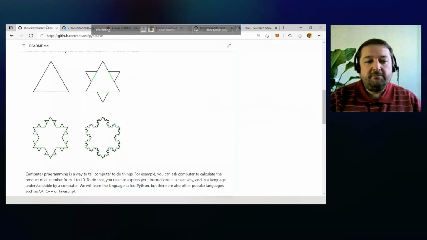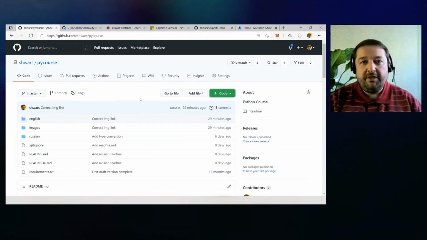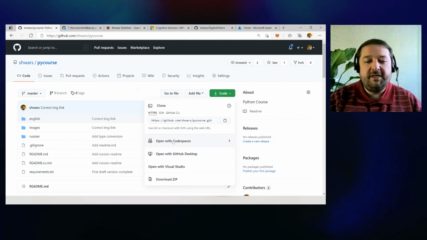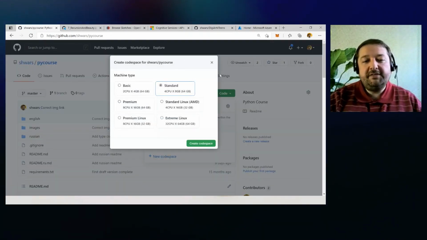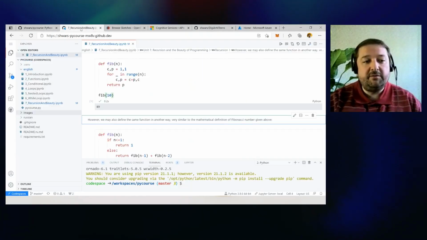You can, for example, use a technology called GitHub Codespaces. However, this technology is available right now in the preview, so you would need to apply for it and wait until you get approved. But once you get approved, you can just from GitHub say, I want to open this repository with the code space, or you can create a new code space, and it will create the executable environment available to you right from the browser.